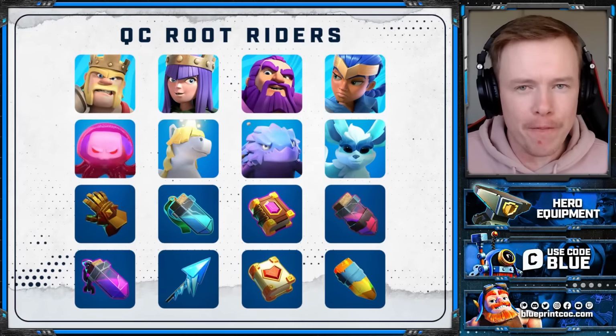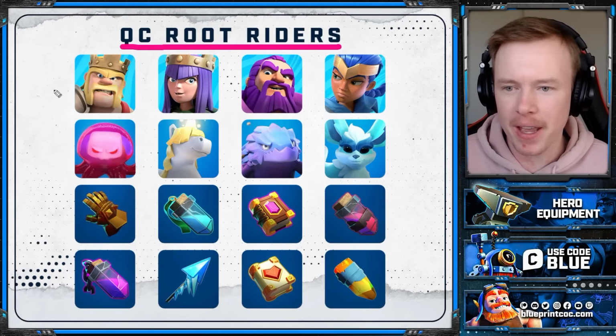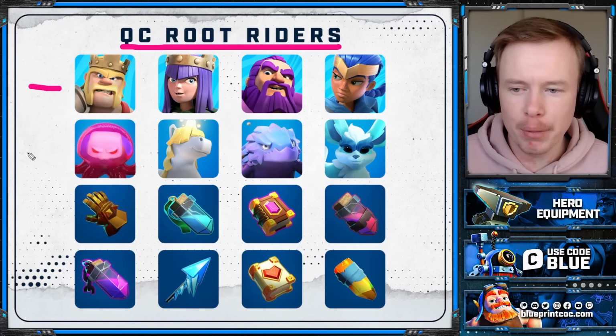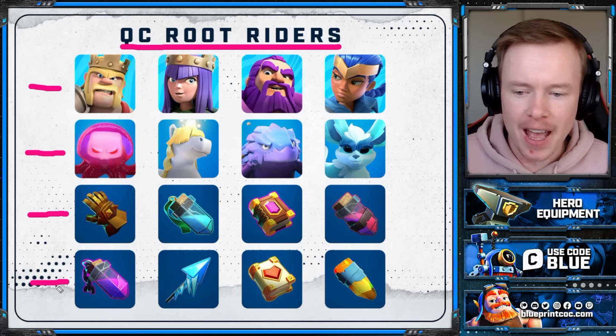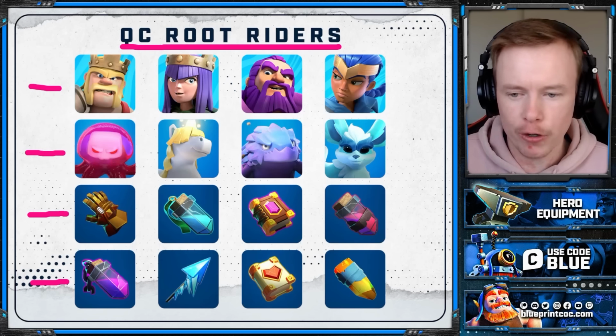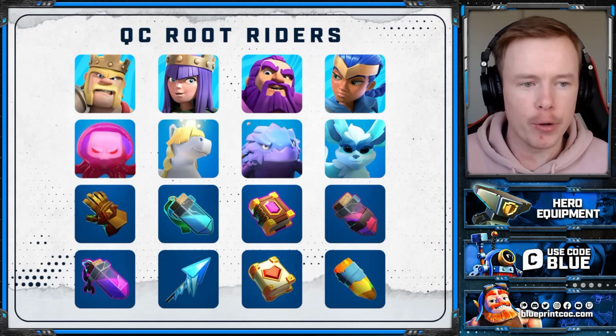The first army of 14 we're going to be reviewing today is Queen Charge Root Riders. Now, to explain this graphic, you have the hero here, then below it you have the pet that I'd recommend bringing on said hero or assigning to said hero. Then you have equipment number 1 and equipment number 2, and these are ranked in order of priority. For instance, the Gauntlet's more important than the Rage Vial, although they're both really strong.